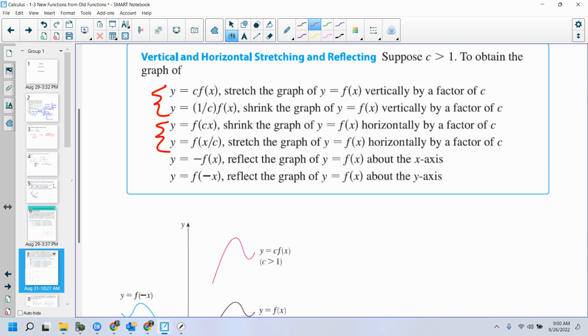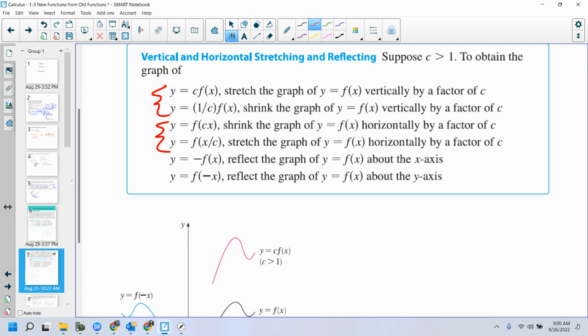Those are the horizontal stretches and compressions. Now, again, it's going to be counterintuitive. We said minus was right and plus was left. Now for horizontal stretch and compression, it's actually the reciprocal. Interestingly enough, it was the additive inverse when talking about the shifts. It's the multiplicative inverse when we're talking about the stretches and compressions. So it's the reciprocal of that value that's going to go inside. And it's going inside because it's horizontal. I'm changing the input value because it is horizontal.